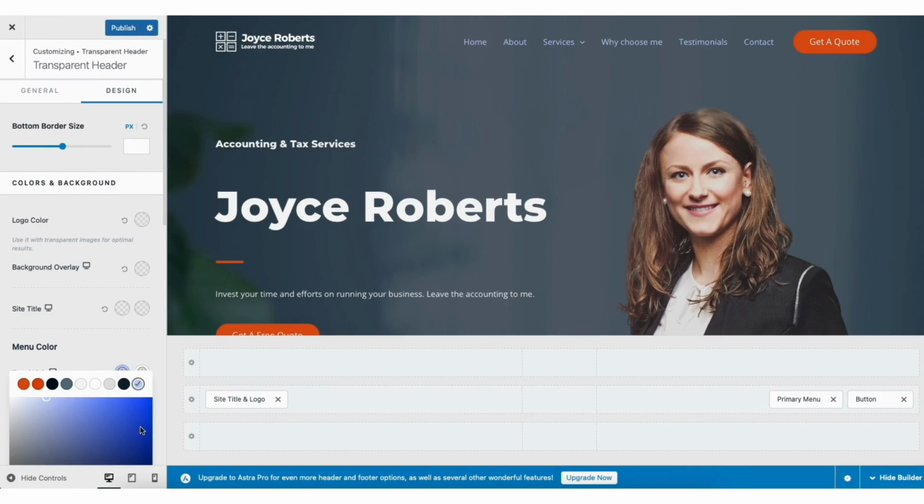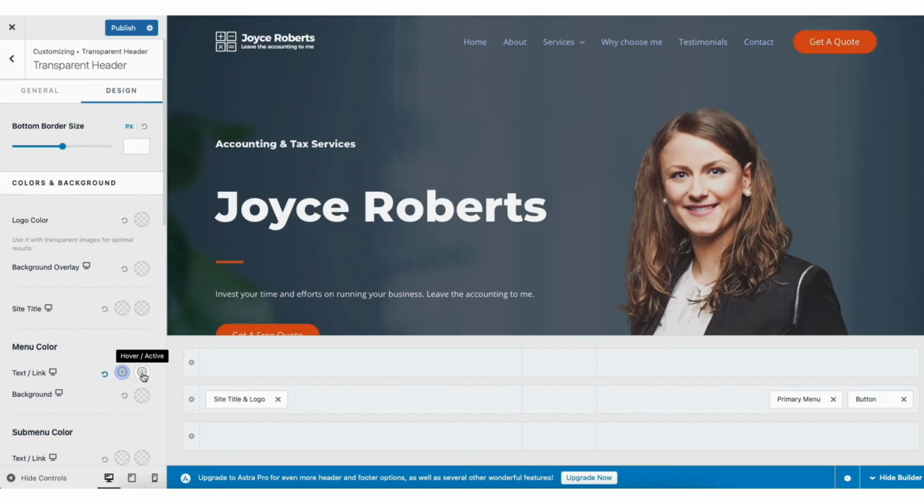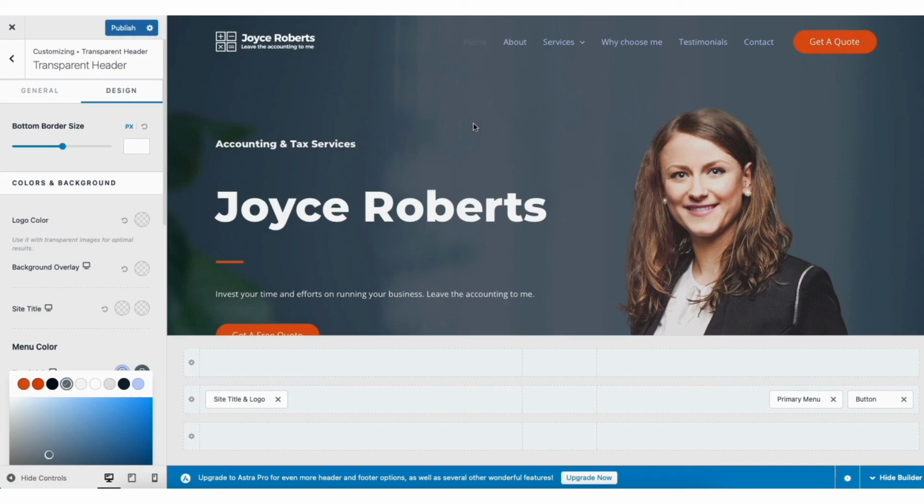You can now change it to a color you'd like. I'll select this one. I'll hover over the menu and you'll see they are now showing. To change the hover color, click on the second one. Change the color to what you'd like. Scroll up to the menu and on hover, you'll see the color has changed. Click the Publish button to save your changes.